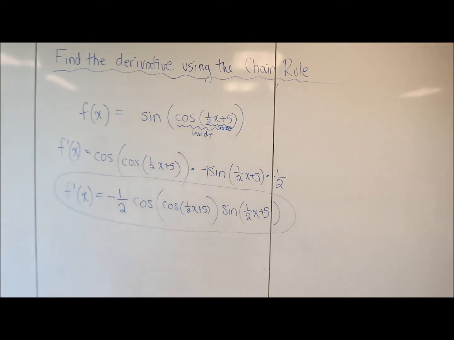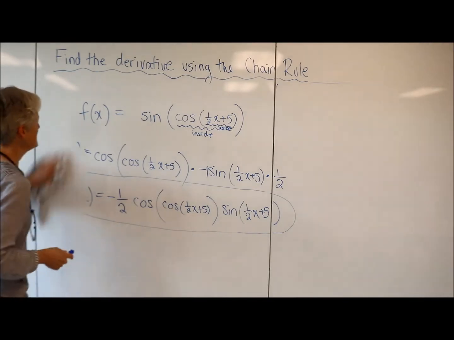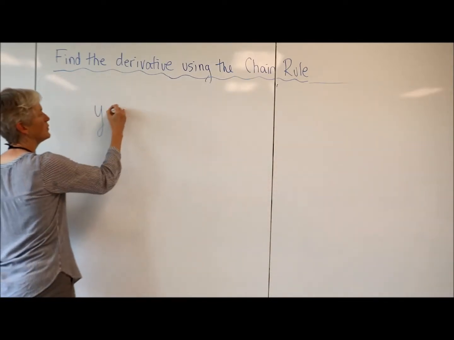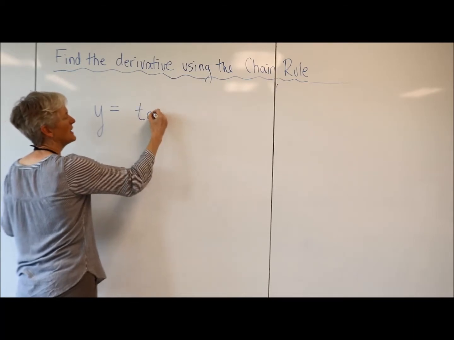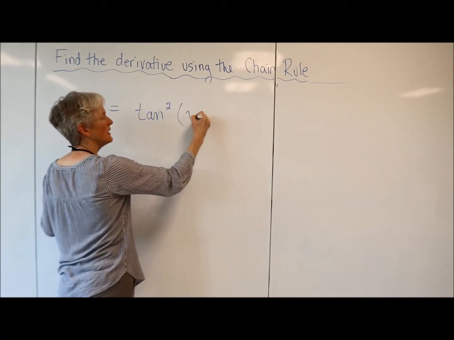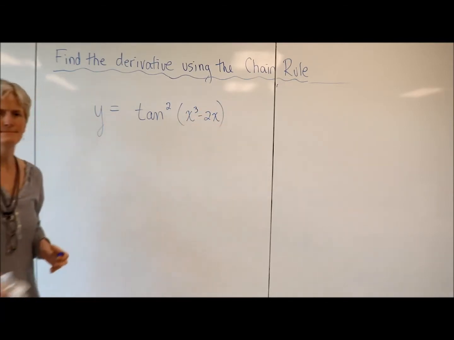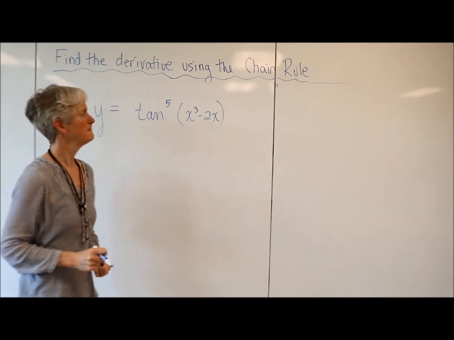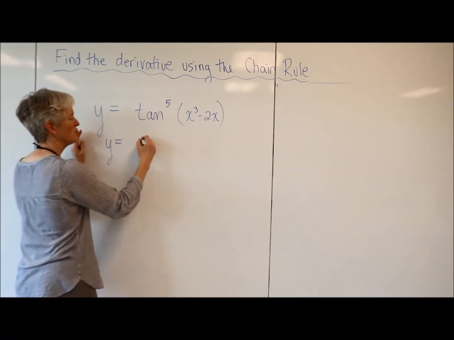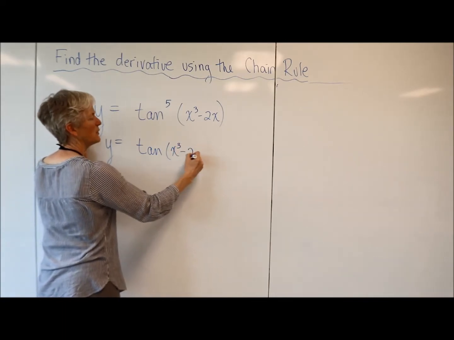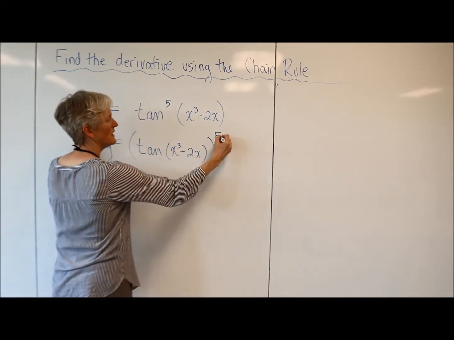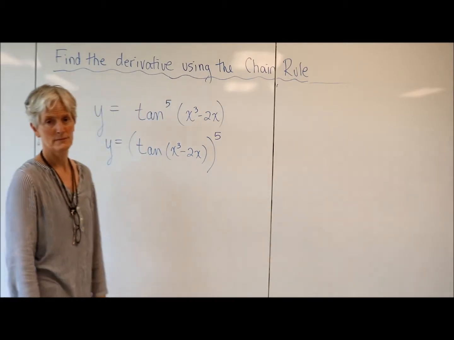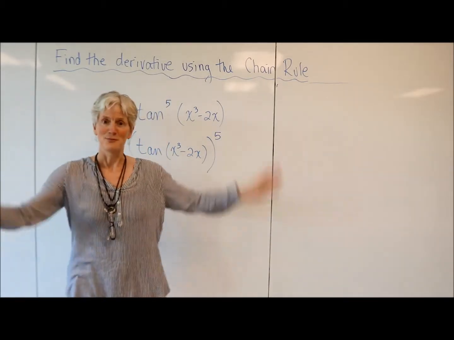All right, I know I said that was my last one, but let's just do one more. Let's say I have y equals the tan squared of x cubed minus 2x. Actually, let's do the tan to the 5th. All right? Okay, before we dive in, let's refresh our memory about that notation. That notation really, as we recall, means that this whole quantity is raised to the 5th. It's that whole shebang raised to the 5th. So that's this times itself 5 times.